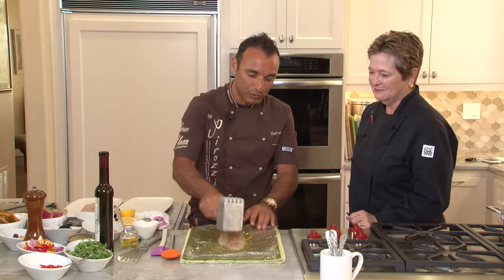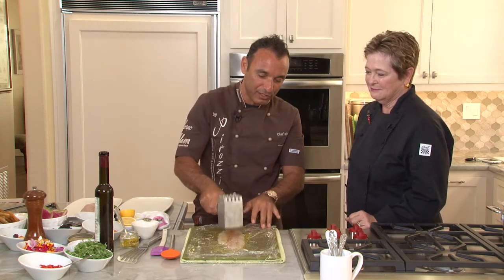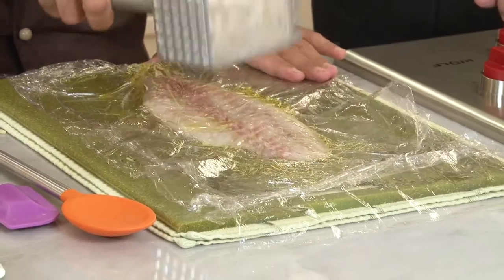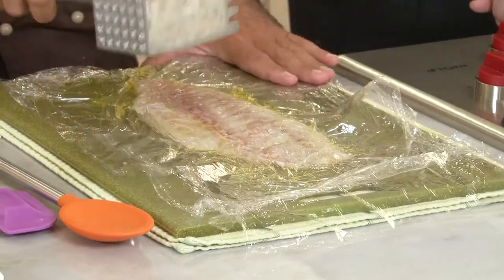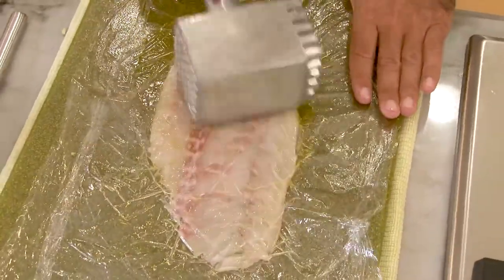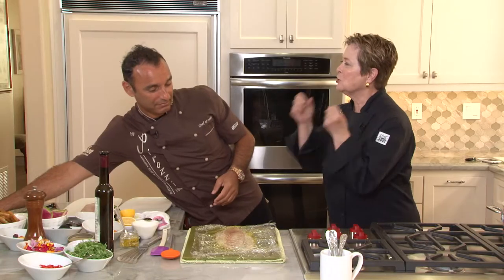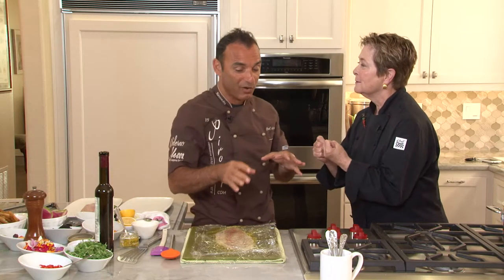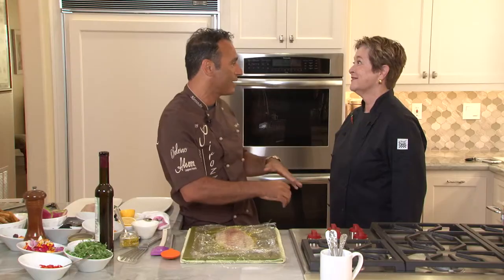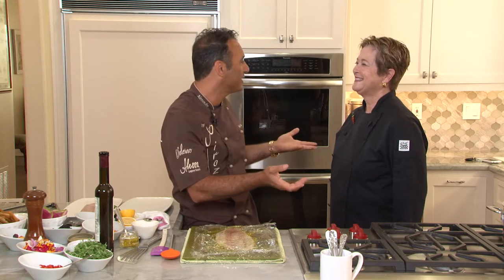If you use a cooking hammer, it has two sides. The smaller side first kind of tenderizes the fish, and then on the flat side, you go back and forth and the fish starts to open up and become nice and thin. Are you doing this so it'll cook really quickly? It cooks very quickly, and the less it cooks, the more tender and buttery it becomes. And it's very easy because you can pre-do this ahead and leave it in the plate. When the guests arrive, this amazing fish cooks in three minutes.